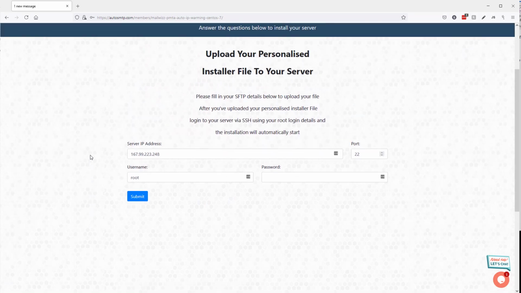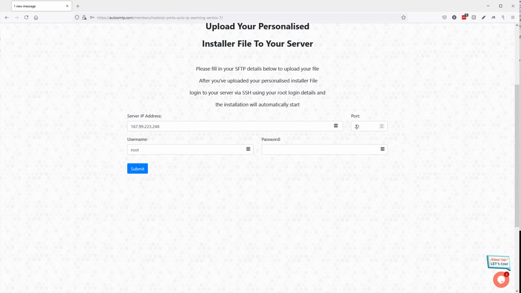Then it's going to come in here and it's going to ask us for our server information. And so it's got some stuff pre-populated in here, and you want to put in the actual IP address of your server, which that's not it. And then your port, and then your username, which is most generally root. So unless your server company gives you some other username, just leave root there. And then the actual password. So let me do that. So I have filled in that information, and I'm going to hit submit.